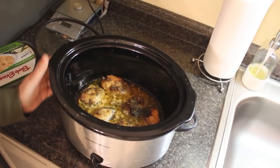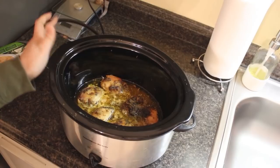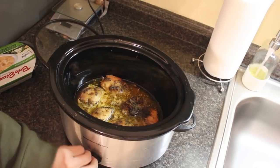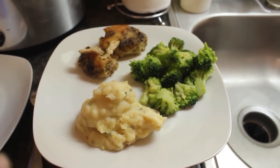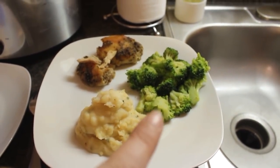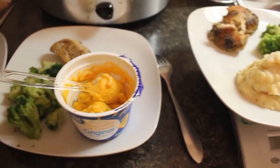It smells insanely delicious. So I cannot wait to eat this. And I'll show you what it looks like all plated up. So I just put mine with some mashed potatoes and some broccoli, and then the kids have this little macaroni and cheese cup that you just microwave.